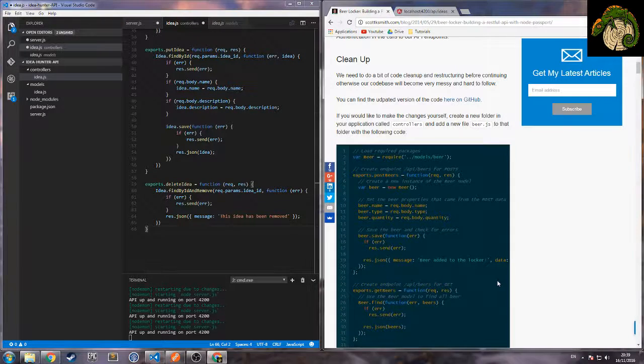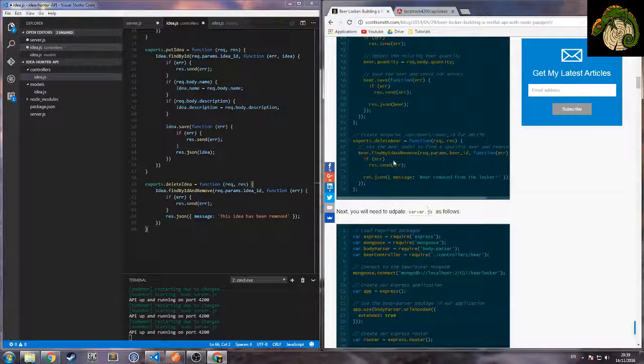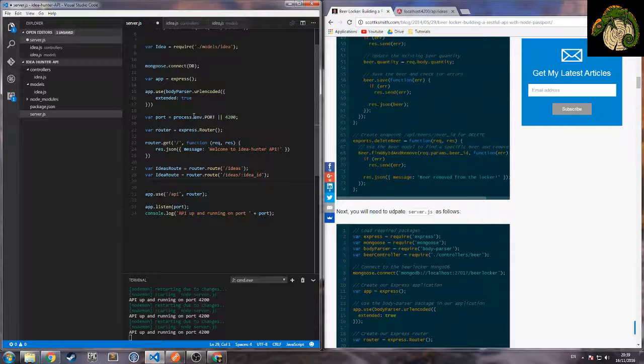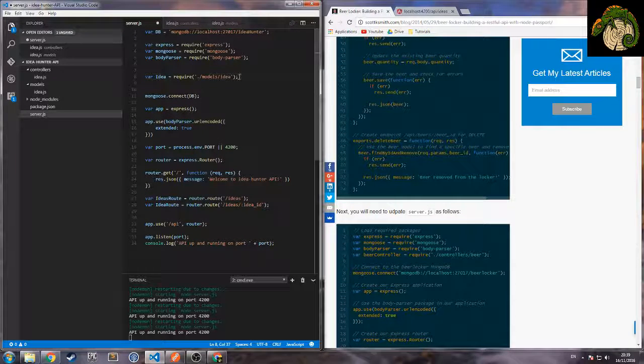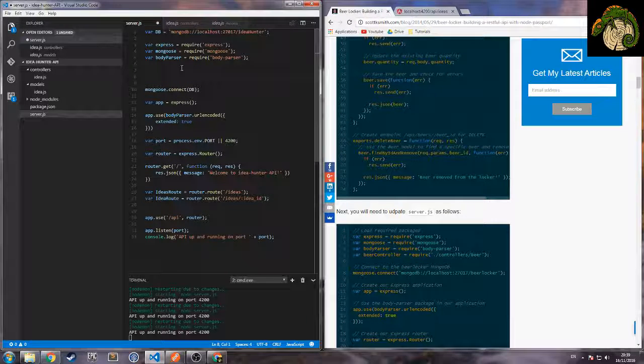Oh, so, okay, we have it, and that's it. So now I think I don't need this anymore, but I need to import the controller. So this is ideaController, and this is require controller slash id.